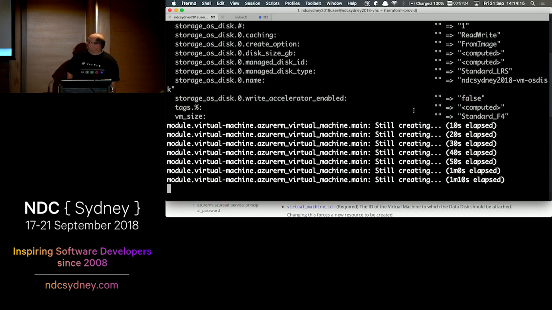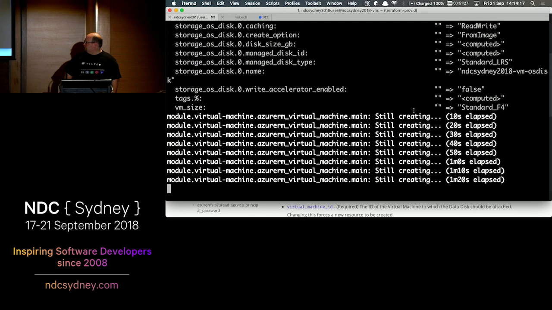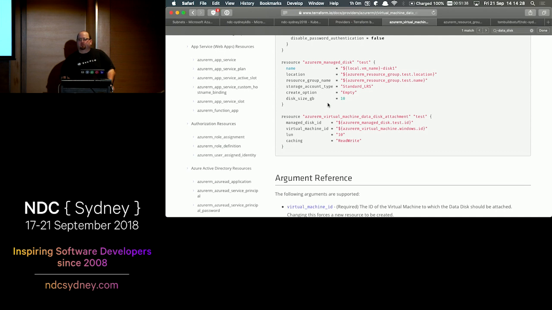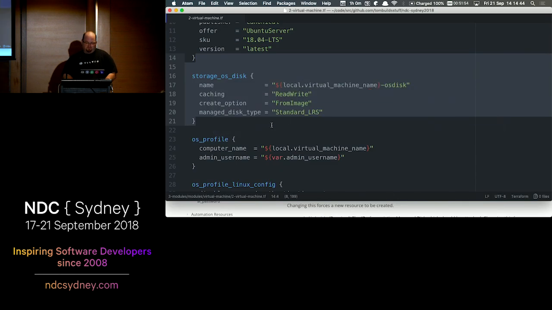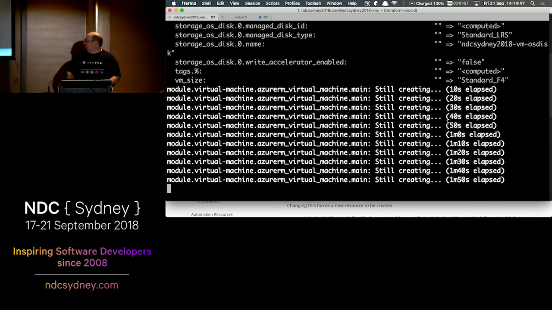So whilst that's going along, hopefully that starts shortly. Terraform supports all kinds of things in Azure now. I've been on this for a couple of years, and we've gone from just the infrastructure side to function apps to event hubs. I was trying to do a talk earlier in the week, and everything I needed was there, which was nice. Sometimes they can take a while, apparently.